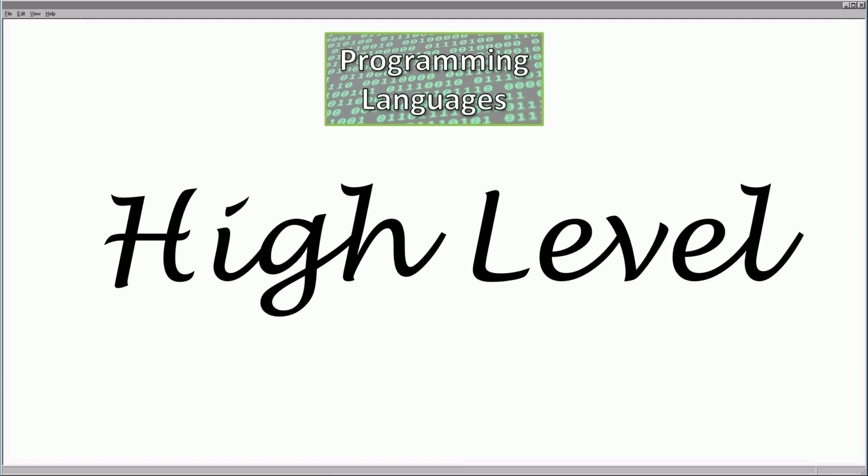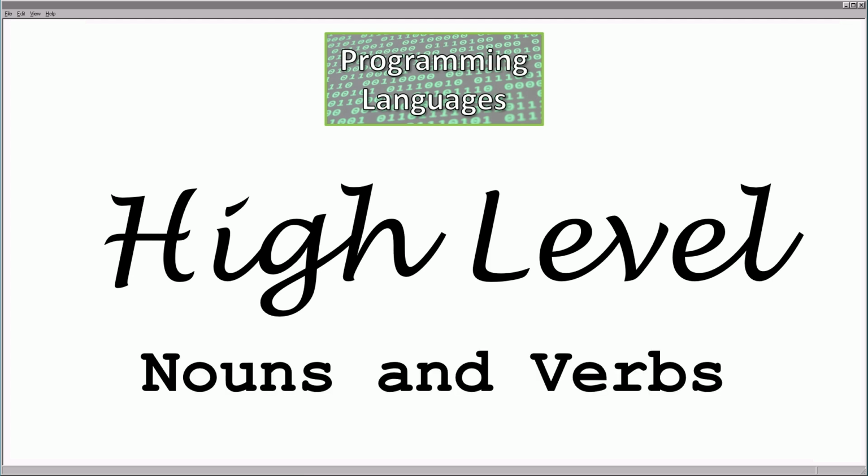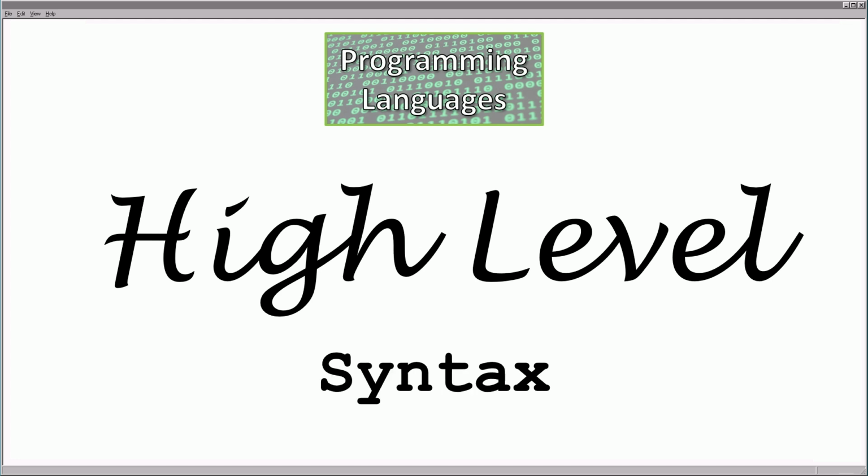The purpose of a high-level language is to make it easier for a programmer to develop the software, and it is also meant to utilize ideas that we are very familiar with in other languages, like for instance, nouns and verbs. Being able to recognize what is a noun and what is a verb will allow you to effectively communicate with the machine. Now, like other languages, high-level languages have a syntax, which is the rules that govern how this is written.